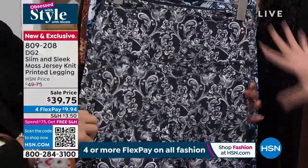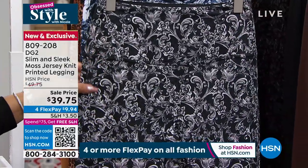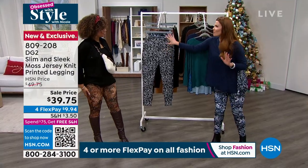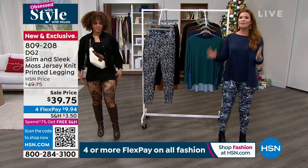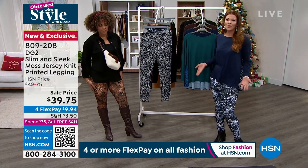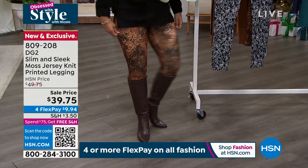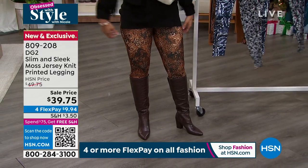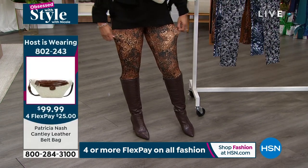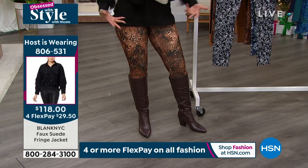So we give you this medium scaled print. And to me, Nicole, my thing has always been in my life, I carry all my weight in my lower half. Same here, girl. And isn't it true that when you have the perfect sized print for your lower half, it masks all of those areas that you might not be as comfortable about? Absolutely. So it gives me the opportunity to wear that color on the bottom, which I think these do so beautifully. I love too that it stretches a little bit, but the problem with leggings that overstretch is that then they don't look quite like leggings at the end of the day. So I think it's just enough stretch to be comfortable, but most importantly that it doesn't bag out.